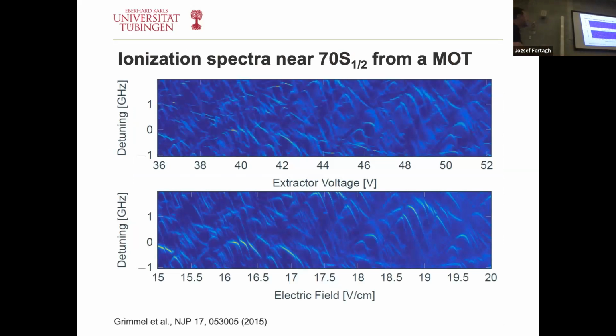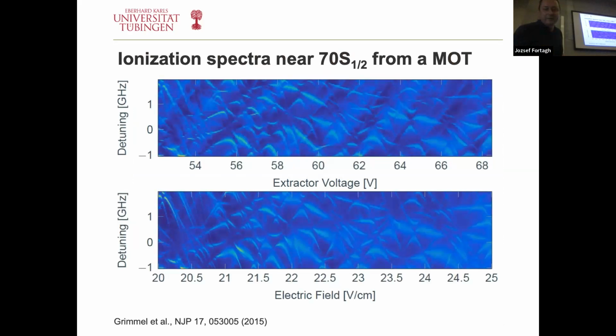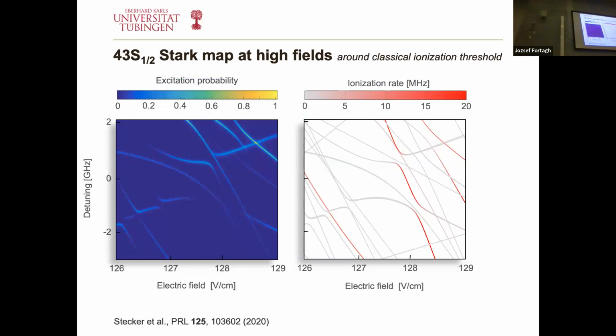We use these measurements to check and calibrate our theoretical model based on complex absorbing potentials, comparing the measured and the calculated diagram. They do not overlap perfectly, but you can pick details that overlap for low and high fields. And now we can use the numerical code to look at interesting state pairs, R1 and R2, that are interesting for coupling to a cavity, not only at low fields, but at high electric fields.